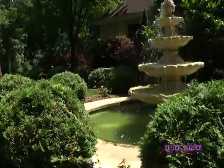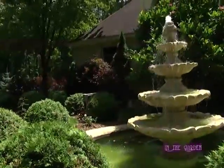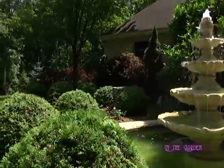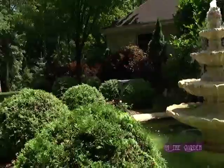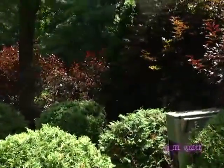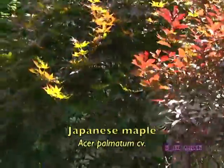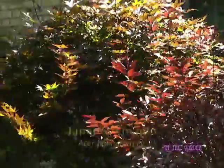And the Japanese maple was the same thing, like a little half gallon, about that size, when I bought it. I've been slowly shaping it. It looks like I need to round it again. I usually round it in the spring to make it look like a ball. Looks like it's gotten away from me. I'll have to do that before the garden tour. Well, not necessarily. People won't notice. I grow mine wild.